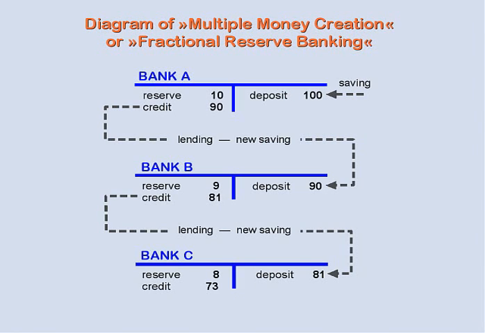This is a diagram of fractional reserve banking, or money creation ex nihilo, as it is found in many textbooks on economics or banking. This diagram is meant to show that commercial banks can create a multiple amount of money with deposits of their clients. The amount of created money depends on the reserve that each bank keeps from deposits. With a fractional reserve of 10%, up to 900 monetary units of so-called book money are assumed to be created. The diagram is pretty abstract and neglects a few facts. The term 'money creation' suggests that money and credit are identical. So let's have a new look at this diagram by introducing the neglected facts and, above all, by clearly distinguishing money and credit.